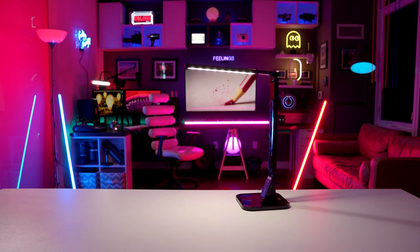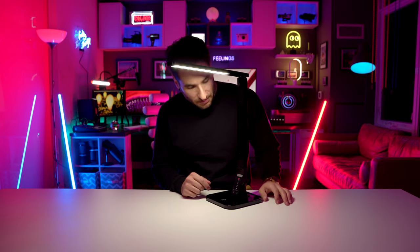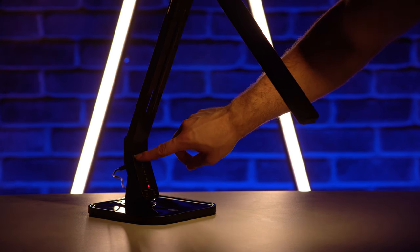Let's shut off the backlight for an even better look. There's a plus and minus button — wow, it gets pretty bright. Let me pick it up to light my face a bit. We can obviously brighten and dim it. It has modes — right now it's on reading. Let's hit study — it does have two different LED colors: a bright white daylight color and a softer yellowish tone, known as tungsten color in photo and video.